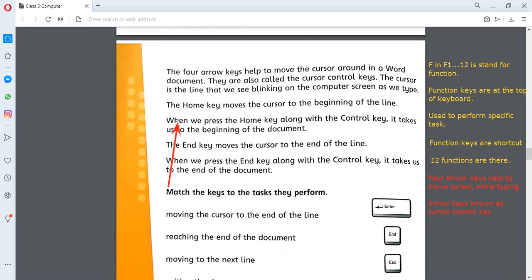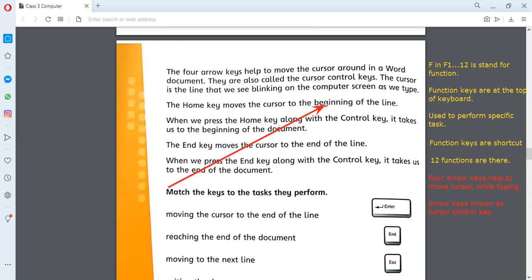The one way is to scroll the page with the help of the mouse. The second way is you just have to press the Home key and the Control key, CTRL. The Ctrl keys are available on the left and the right, both corners. If you press Control and then the Home key, you will go back to the first line of the document. If we press only the Home key, then we move towards the beginning of the line. That's it.